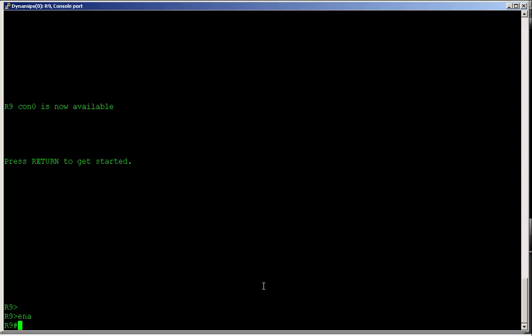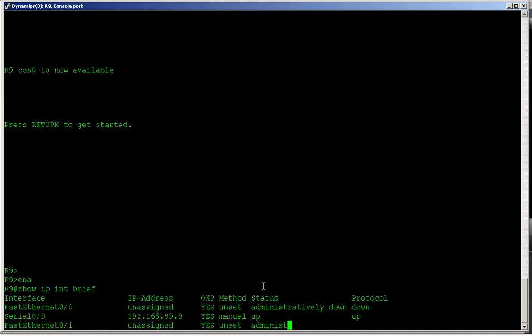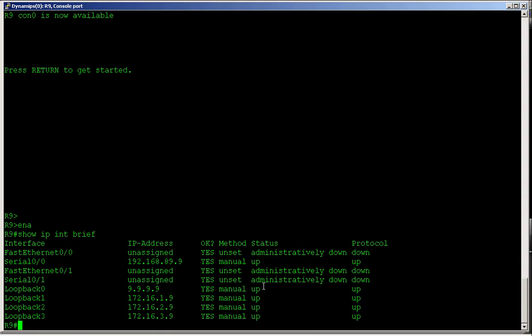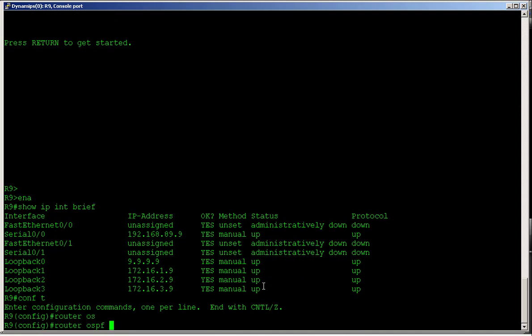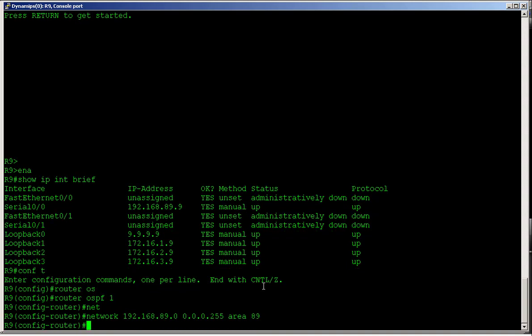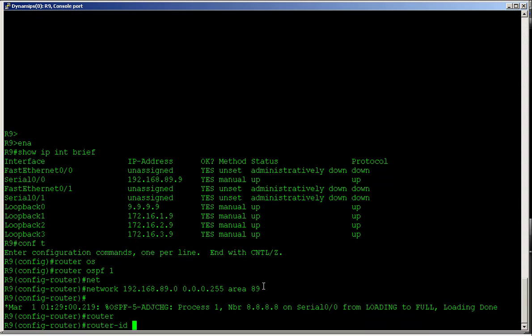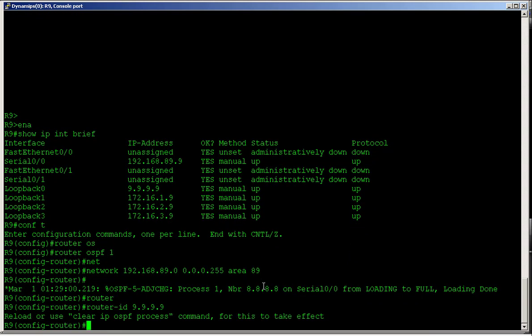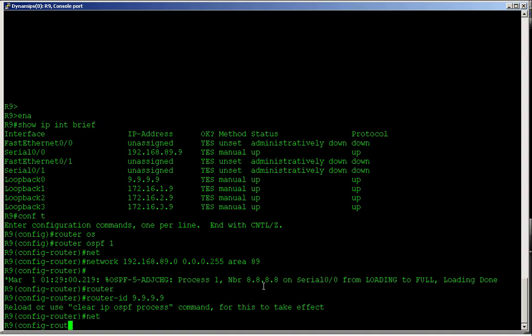Finally, router 9. I'll clear the process again.